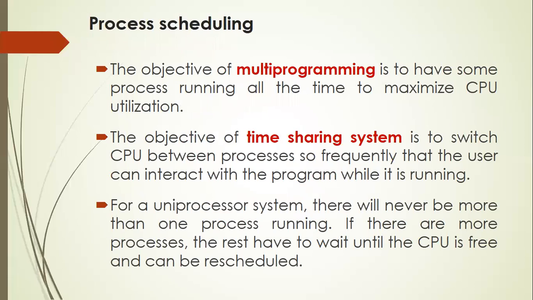In our previous classes, we learned about two basic types of operating system called multi-programming operating system and time-sharing operating system. In a multi-programming operating system, instead of one program, several programs are loaded into the main memory. Then the CPU starts executing the processes one by one. First, it takes the process P1 and executes. Then after executing, it goes to process P2. After executing P2, it goes to the next process in one particular order.